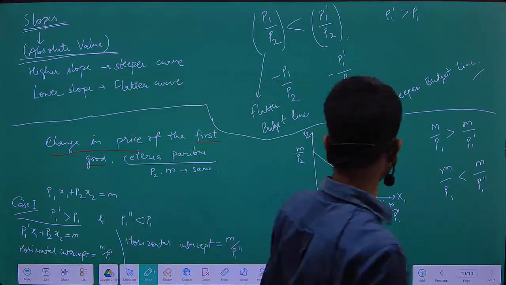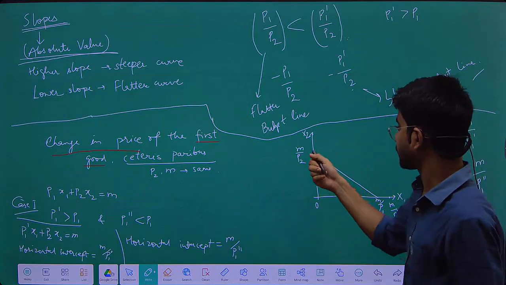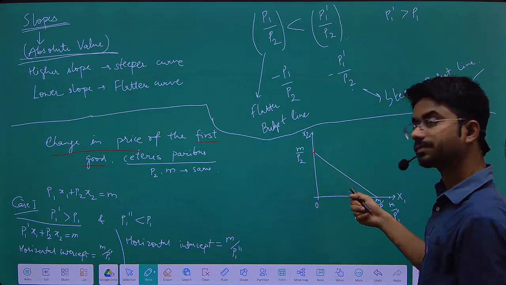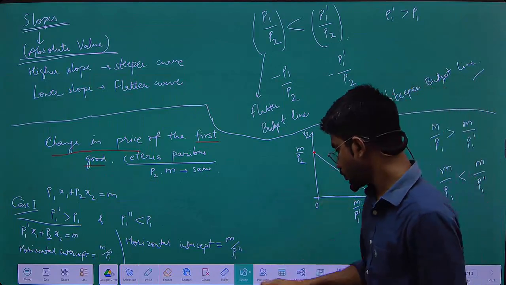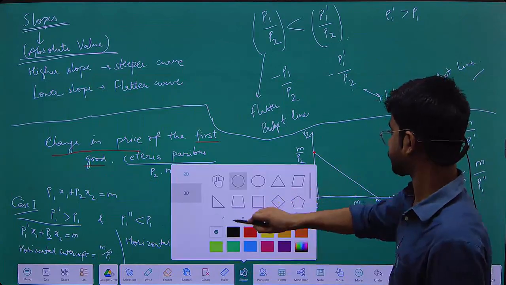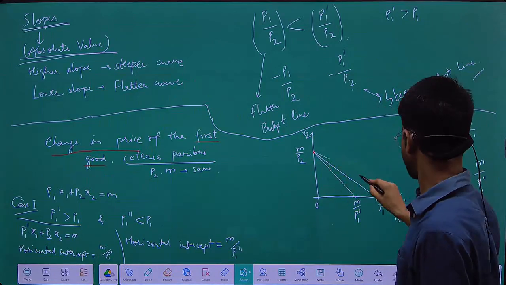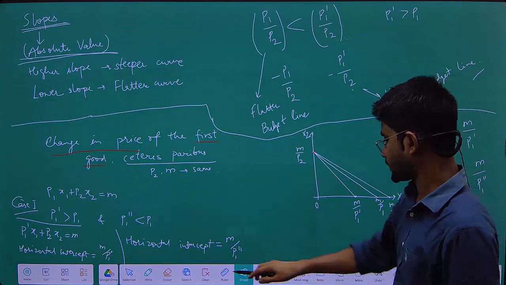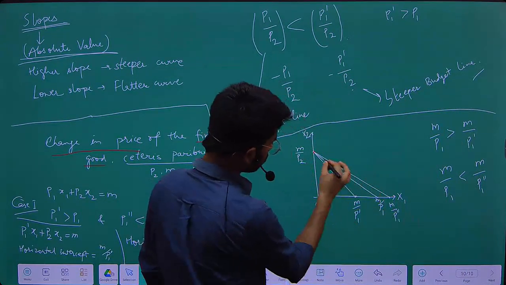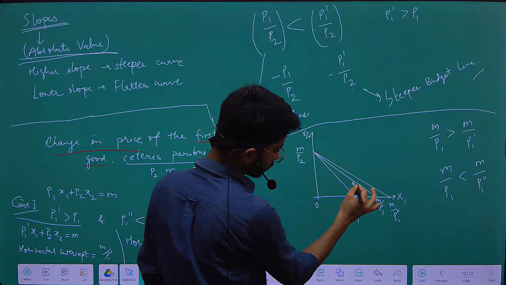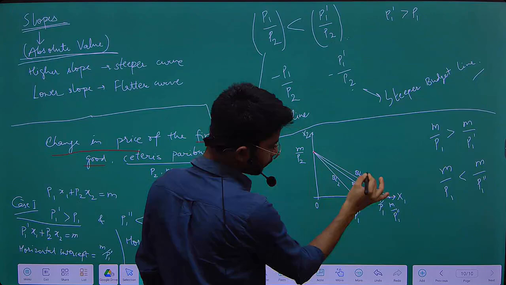ठीक है, सो दिस इज द केस. Now this will be the point for all the three cases. So original budget line पे तो है ही, अब इन दोनों बजट लाइन के लिए भी होगा. So you will have something like this as the budget line and this would be another budget line. Okay, so मान लो मैं इसको बोलूं BL1, इसको बोलूं BL2, इसको बोलूं BL3. BL is for budget line.